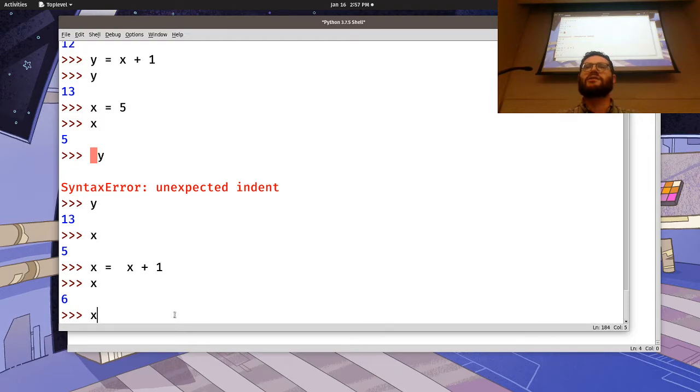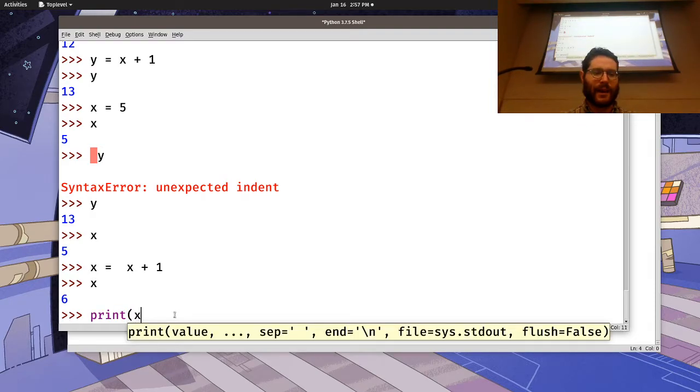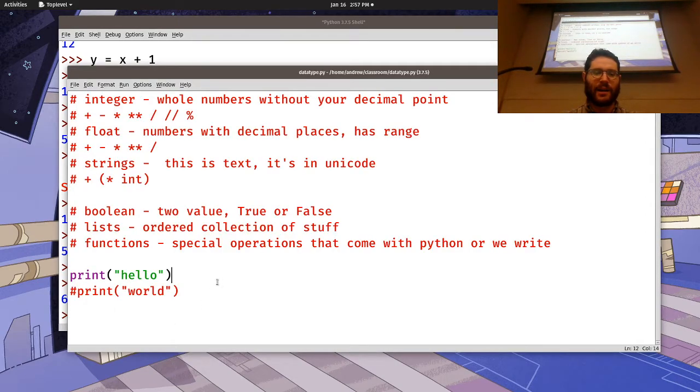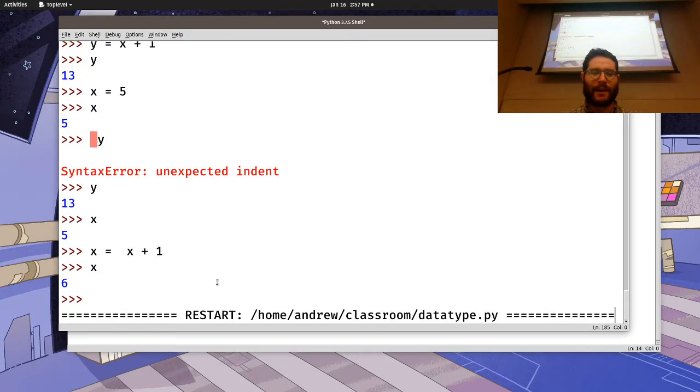We've seen that we can store ints, we can store floats, we can store strings. What else can we store in this? Well, the answer in Python is anything we bloody well want to. Anything that will fit. For instance, remember how we had this print function, right? So I'm going to go over here. So we have print hello. I run it. It prints out hello.